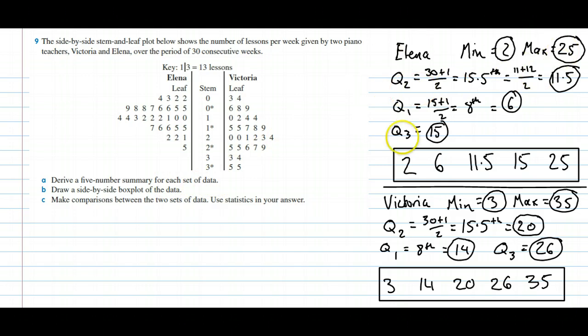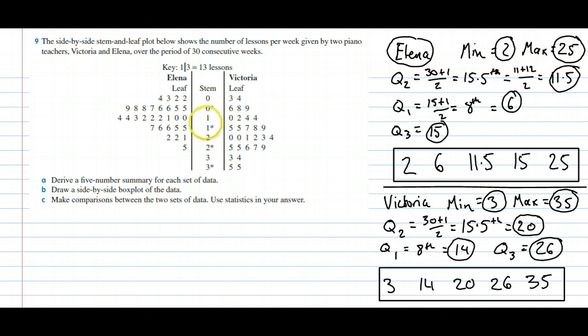I've done that over here because it would have taken quite a long time to go through it step by step, showing you everything. So I've just done it. The minimum was easy to obtain just for Elena. This top set of data is for Elena. You just had to look at the stem of 0, and the first leaf, the one closest to the stem, was 2, so the minimum had to be 2. For the maximum, we went down to the last leaf, which was here, 2 and 5, made 25.